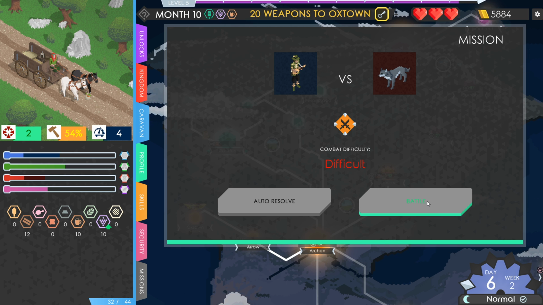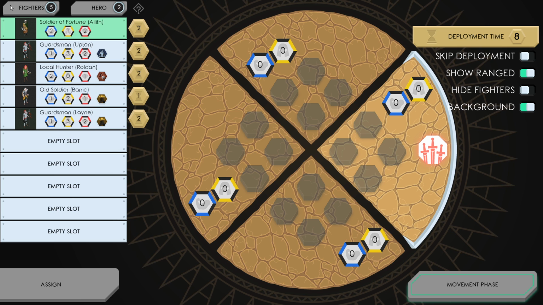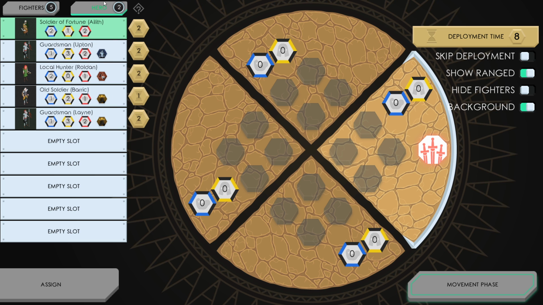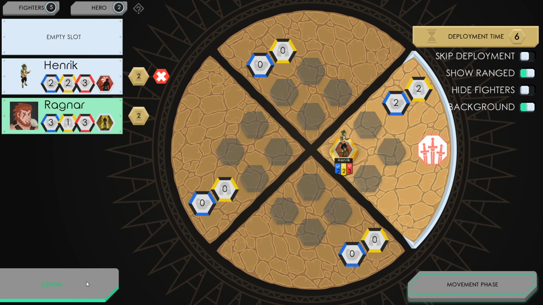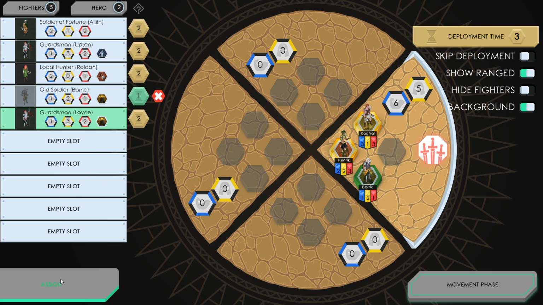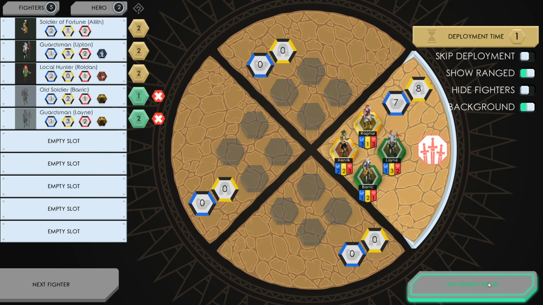On my own, surprise of the difficult wolves. Alright, let's battle these wolves. So we are going to deploy our heroes. They're all in one direction again, so I guess we'll just deploy the heroes here. And these two guys, because I think they're really good at surviving, and then they also have the bonuses.